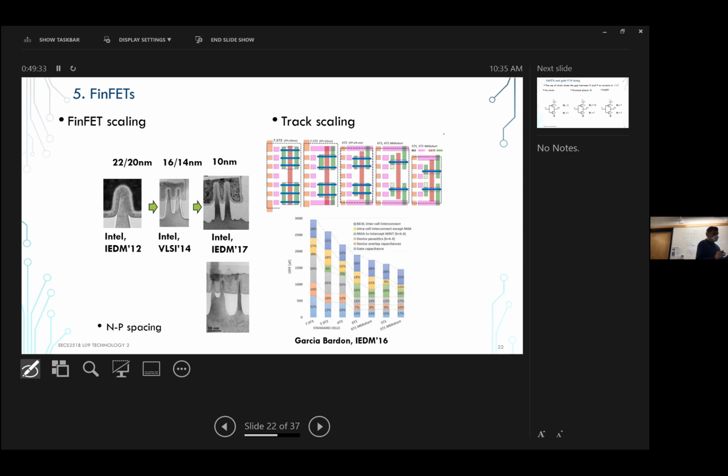If you look at standard cell libraries, you'll find a whole bunch of different libraries. You'll find the choice of 7, 7.5, 9-track, 12-track libraries out there. What's the implication of those? Which one would you choose for your project? Some of them are taller, some of them are shorter.